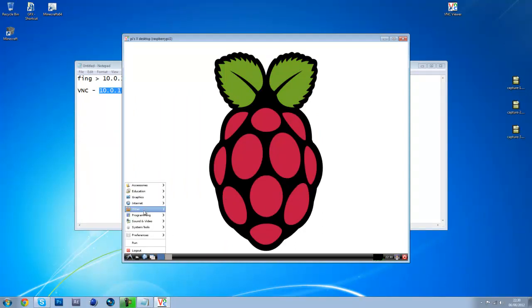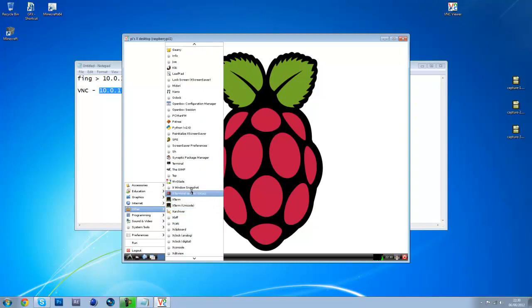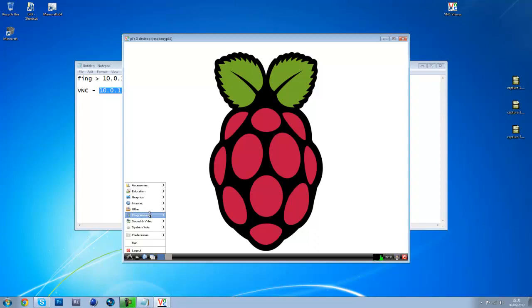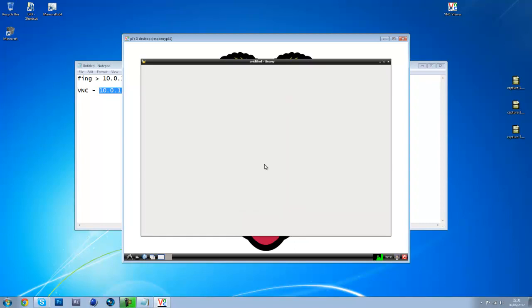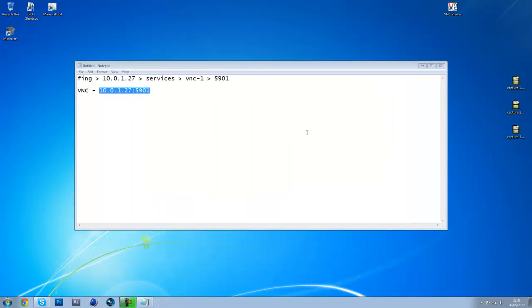So there's one tutorial for you, so you can open terminal, or you could open, say, Geany. Let's open Geany. Geany runs pretty smooth when I'm not recording, I think it's because I'm recording that it's kind of slower. There we are, Geany's open. You can write programs on that. So I'm just going to close that.